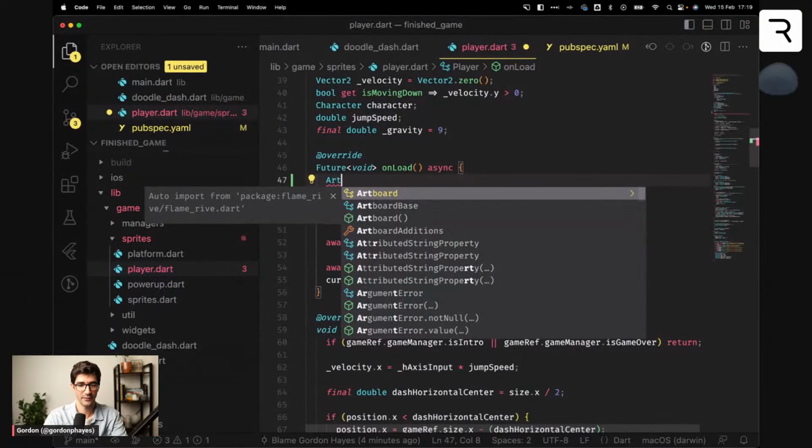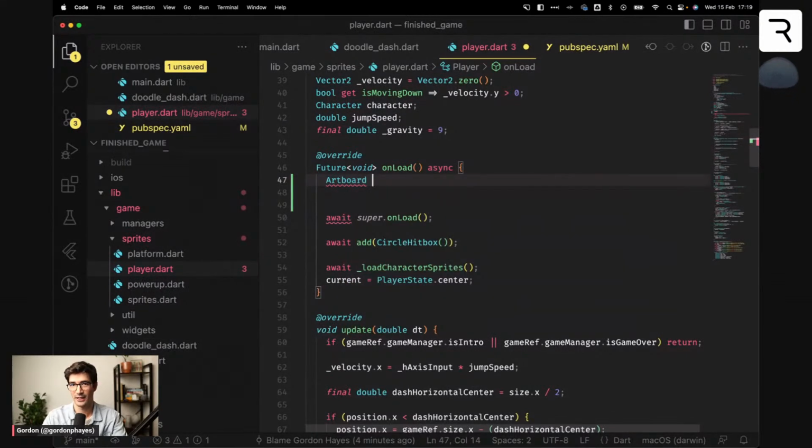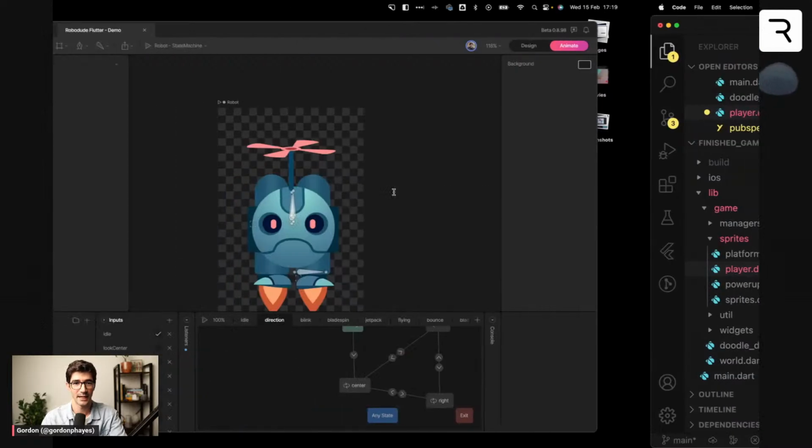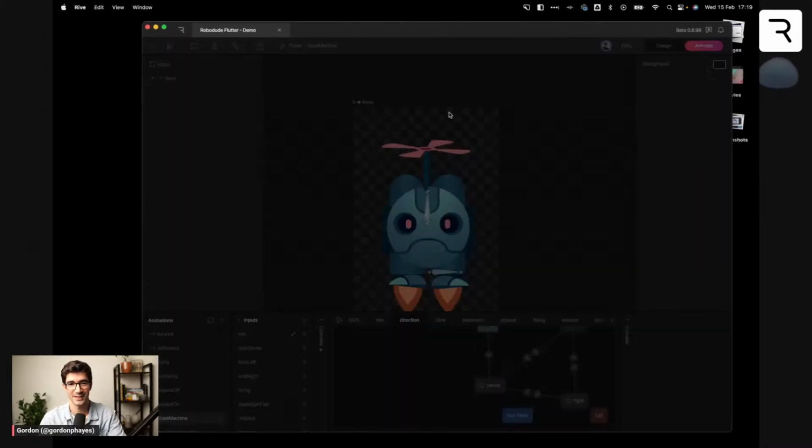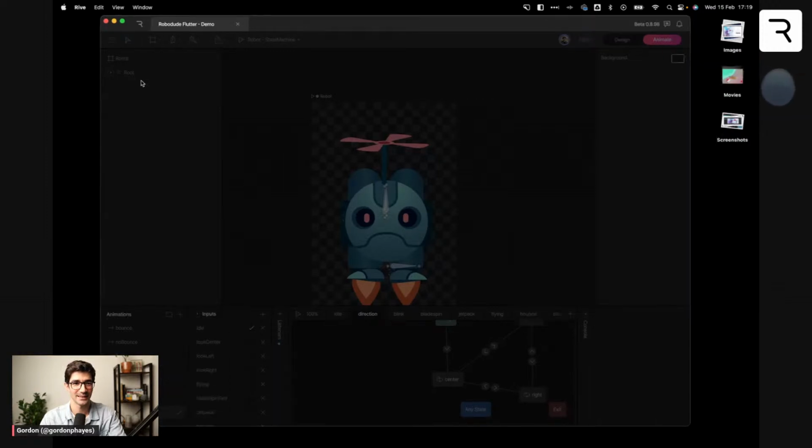If you've ever used Rive, be it in Flutter or any other runtime, you'll be familiar with the concept of an artboard. If you use the editor, you would also be comfortable with the artboard, because it's basically everything you see on screen over here.